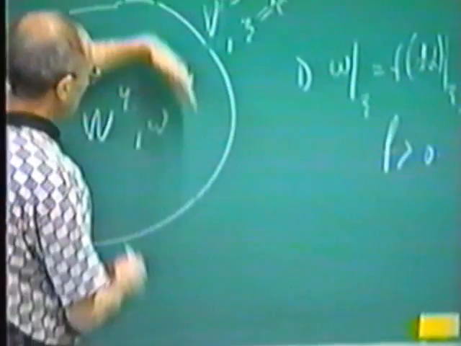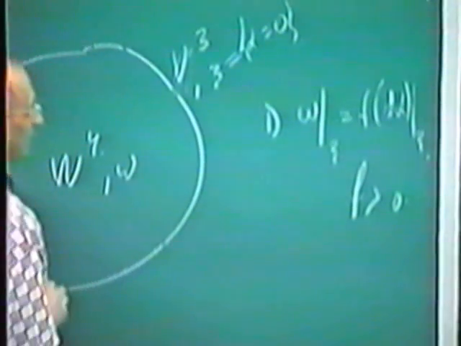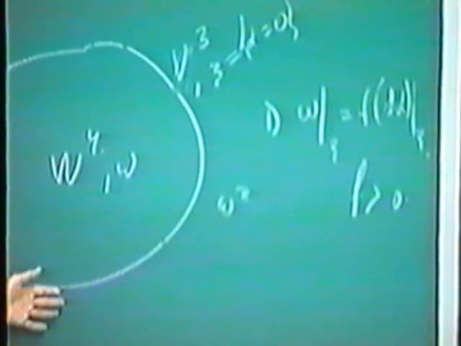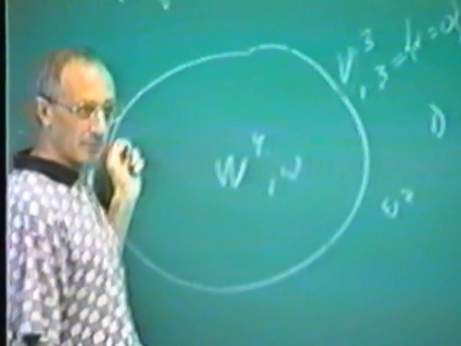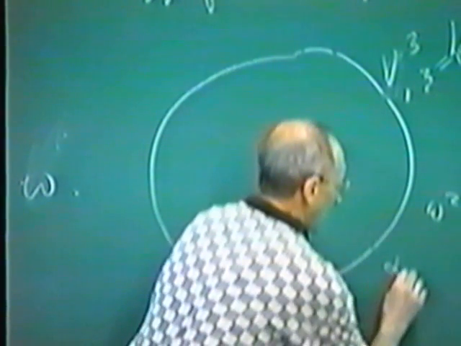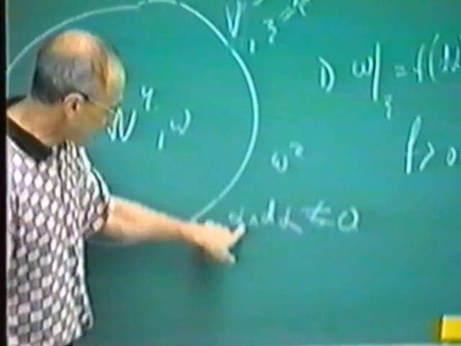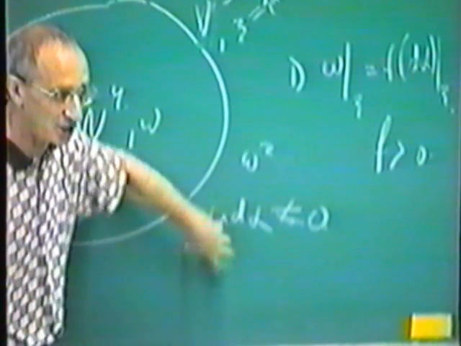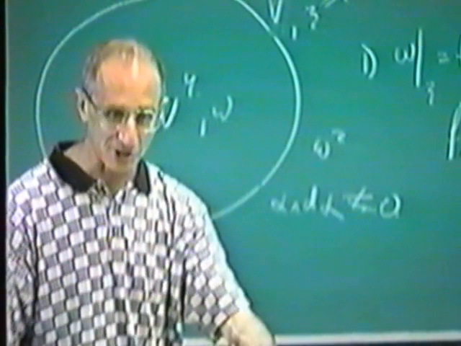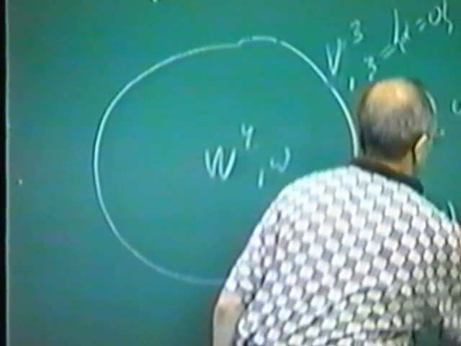So this is one condition, and then the second condition is some kind of orientation condition. It says the following: if you have a symplectic manifold, then of course omega squared is a volume form. So this manifold is automatically oriented, and hence it defines some orientation on the boundary. But a contact structure also knows its own orientation, because alpha wedge d alpha is a volume form. And notice that the sign of alpha wedge d alpha is independent of the sign of alpha. I can even change alpha to minus alpha, but it will still be the same alpha wedge d alpha. So a contact manifold knows its orientation. And I require that the contact orientation on the boundary and the symplectic one should coincide. So the two orientations coincide.